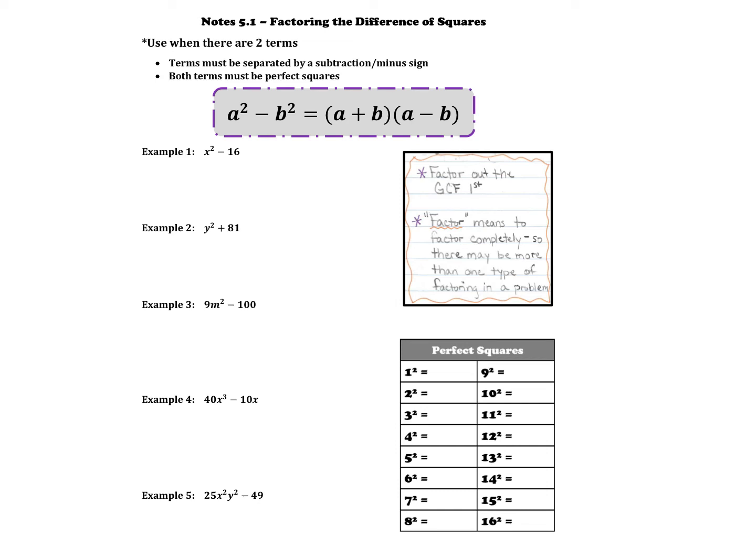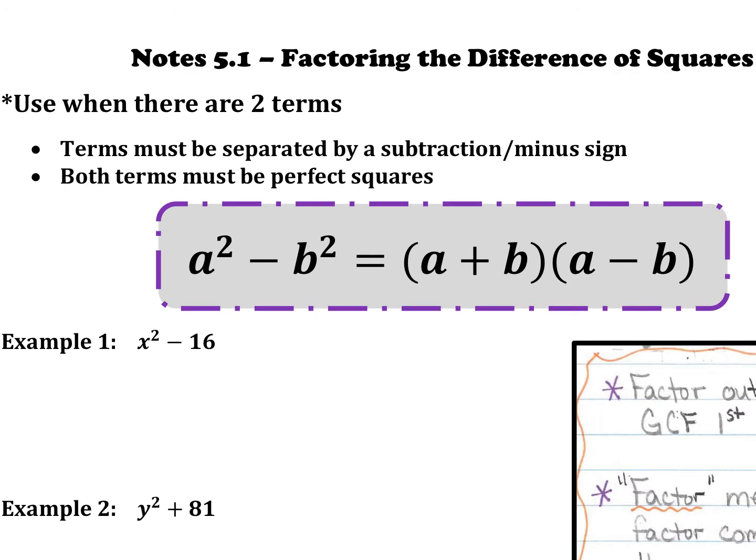This video will focus on factoring the difference of squares. Now, the difference of squares method involves pattern recognition, and the name itself gives a lot away in what we're looking for in our pattern. So that word difference and that word squares are what we're going to focus on.